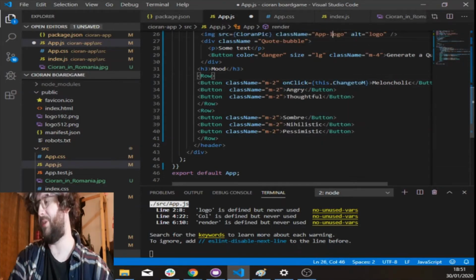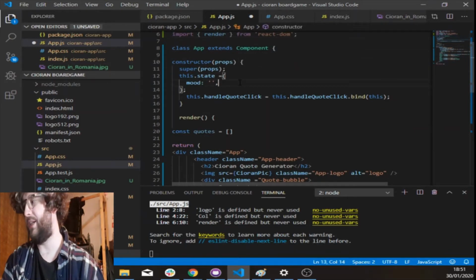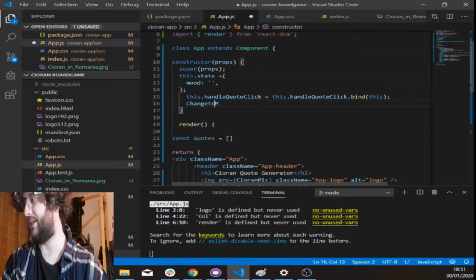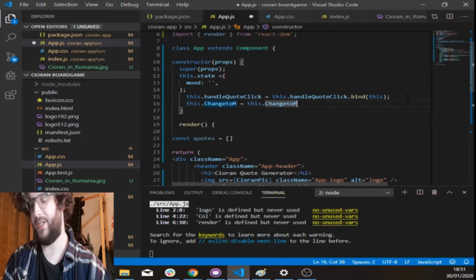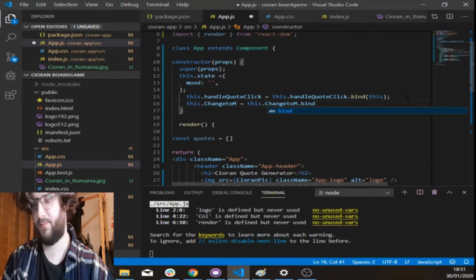I'll bind the handler here: this, referring to itself, equals this dot change to M dot bind this.